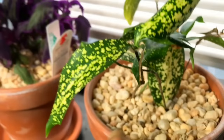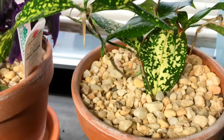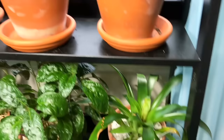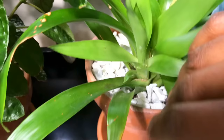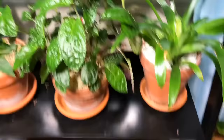Over here is my Florida beauty — this one dried out too much, and I found out this plant doesn't like to dry out so I have to keep it moist. I lost a lot of leaves under there but I'm going to have some new growth. Here's another bromeliad with its baby. From the last video you saw there was a very small baby from the mother plant, which already flowered and won't flower again. Now the baby is growing. I can take it out and repot the baby since the mother won't grow another flower — or I can just leave it, because I kind of like how it looks.